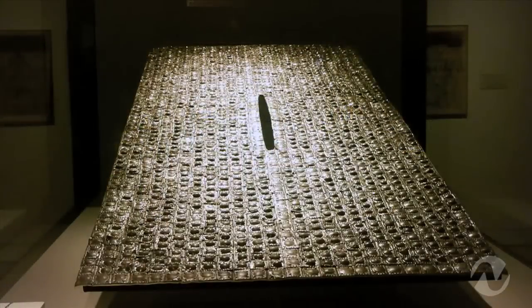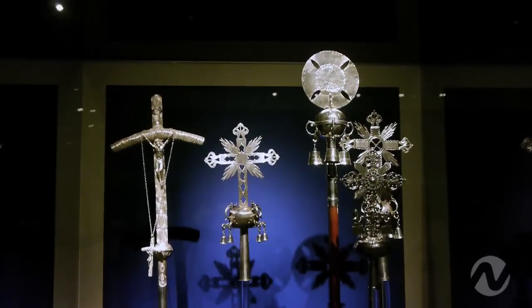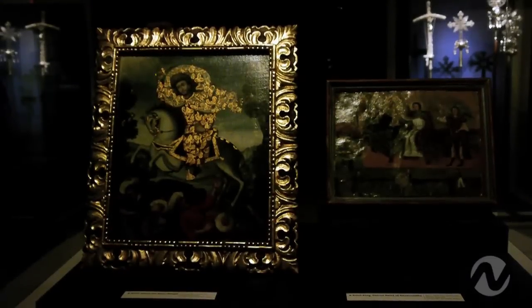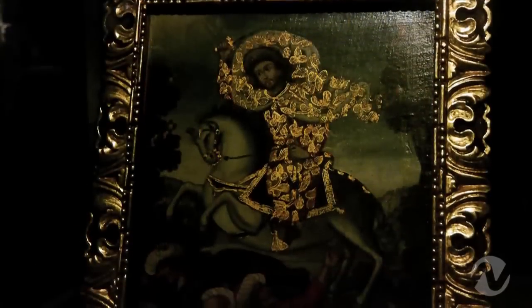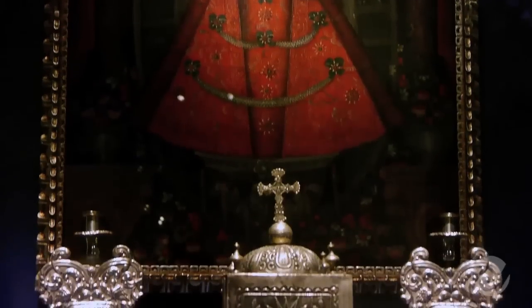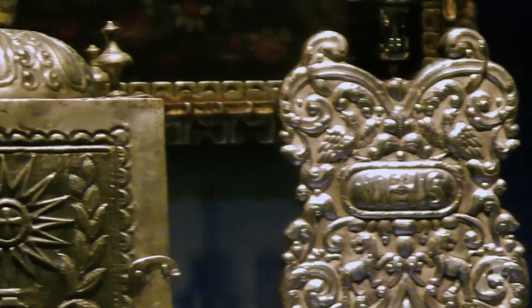We've also looked at it from the point of view of light. What's interested us is the ability of silver to reflect light. And from that, once we start moving a little bit away from silver and look at the light-reflective qualities, it means that we also, in the 17th and 18th century, get to look at paintings painted by indigenous people using silver paints and gold foil. You'll see that same kind of luminescent, light-emitting quality in the colonial period right up to today. So this ability of materials to reflect light — to look as if they're emitting light — is a really basic aesthetic and artistic category of Andean thought.